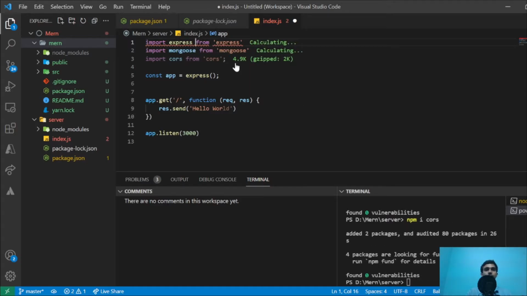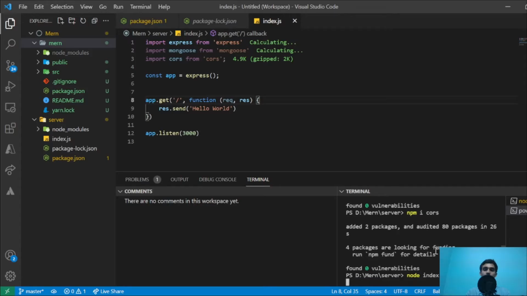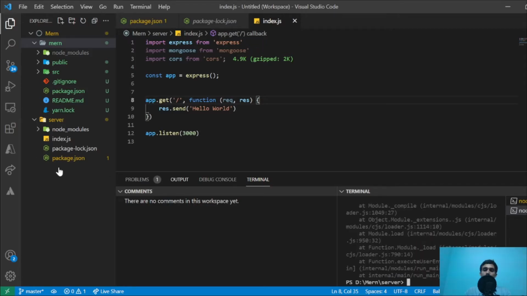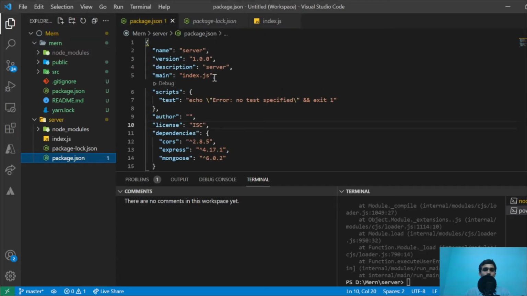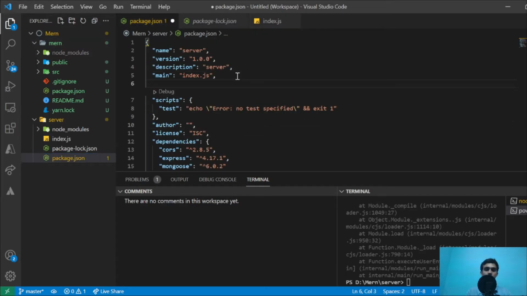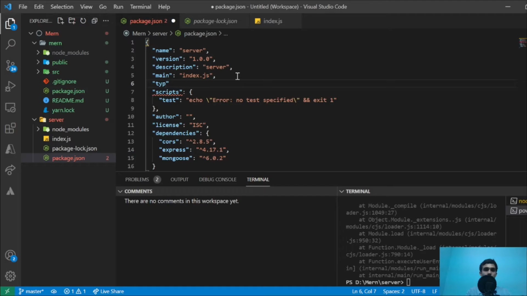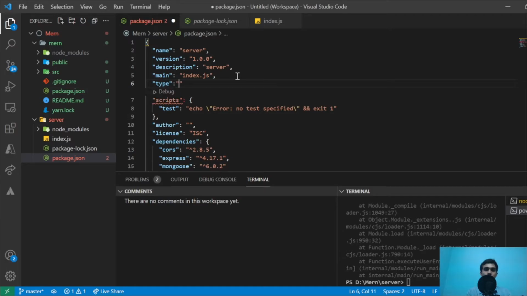Let us check, do we get any errors? And yes, we are getting them because we have not typed it, you have to write it as module. Yeah, so right now I guess we won't be getting any errors, hope so.